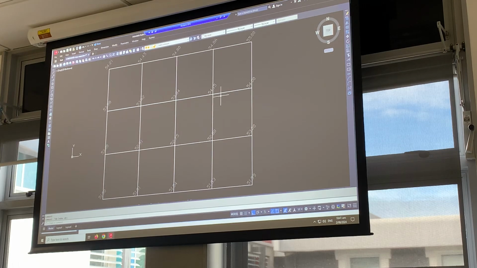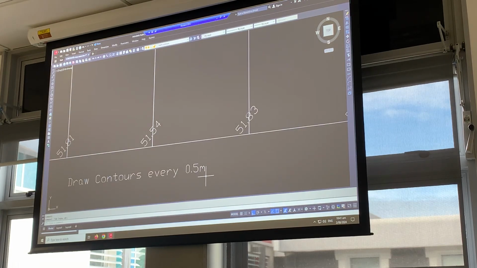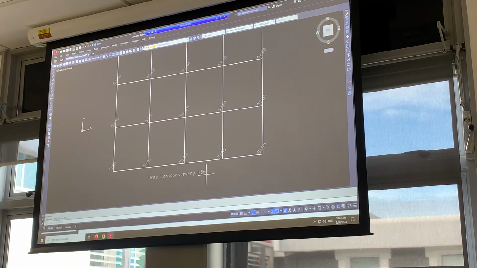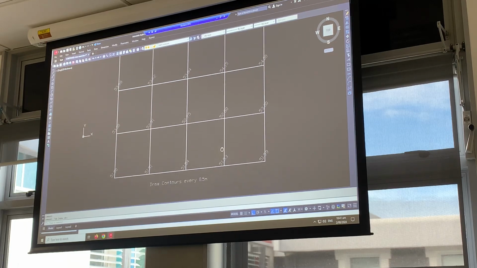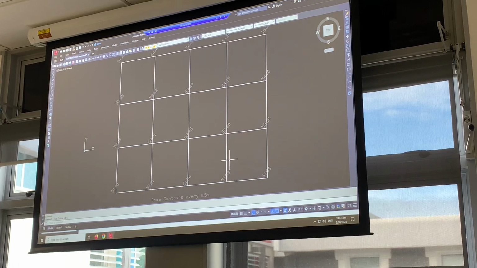Now, we've been asked down the bottom to draw contours every half metre. Once again, I'm going to think laterally. So before, to get the point 2s, we drew the point 1s on. Now I'm not going to draw the point 1s on here, or I'll take forever, and I'll never actually get the job finished.